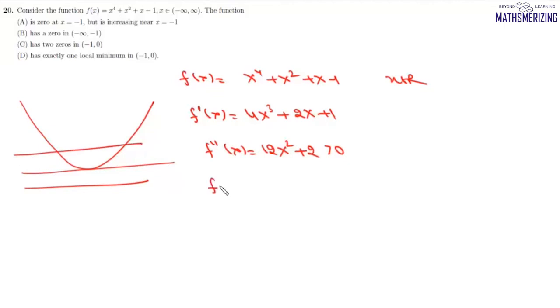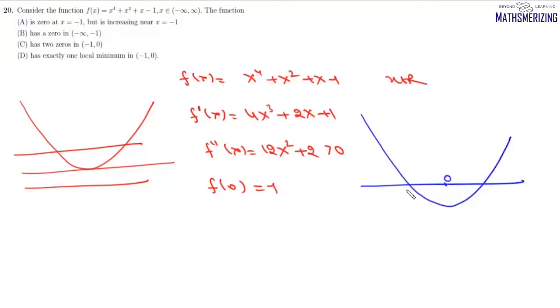Now if we find the value at 0, it is minus 1. That means this function takes a negative value. So from here we can conclude that the graph of this function will intersect the x-axis at 2 points. Now 0 will lie somewhere between the two roots, say alpha and beta. Now we find f(minus 1). f(minus 1) will be 1 plus 1 minus 1 minus 1, it is 0.